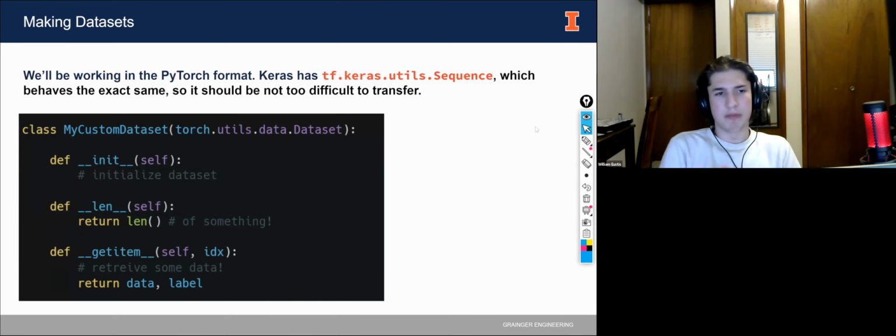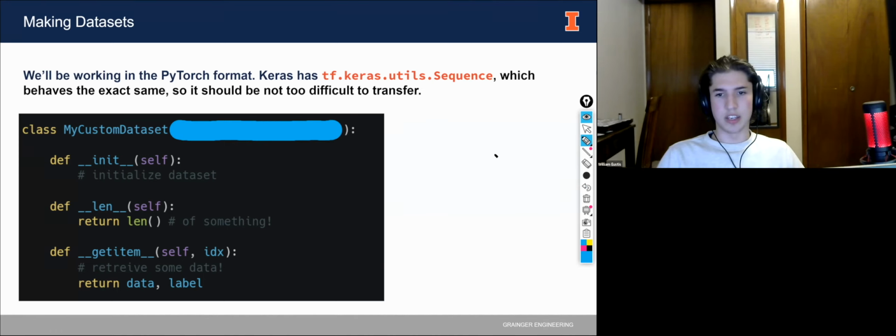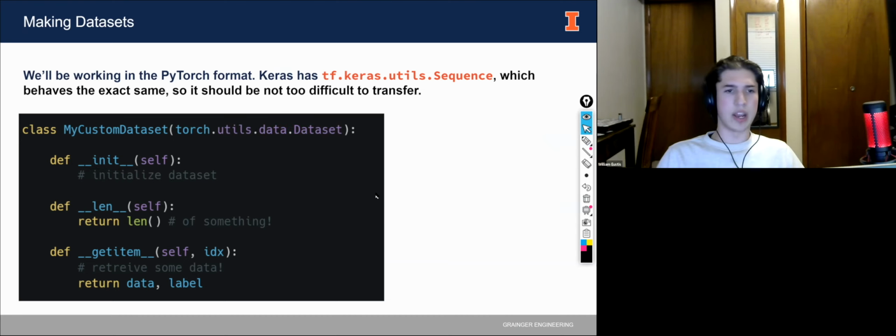But okay, we're going to use this same format that we see here. Technically, this is the PyTorch format. However, Keras has this same tf.keras.utils.Sequence, which is the exact same. And so the only change we would have to make would be this, and then basically just put this here. And then we have a Keras data set as well. Same exact functions: init, length, get item, and we'll analyze right now what these parts are.